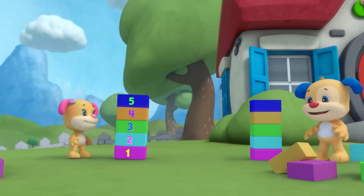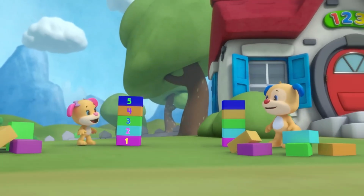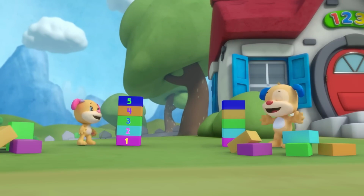1, 2, 3, 4, 5, let's go! This could be a tie! Both towers are so high!